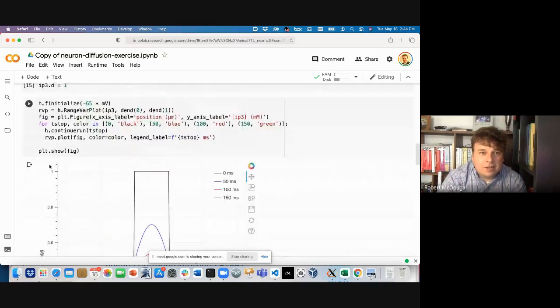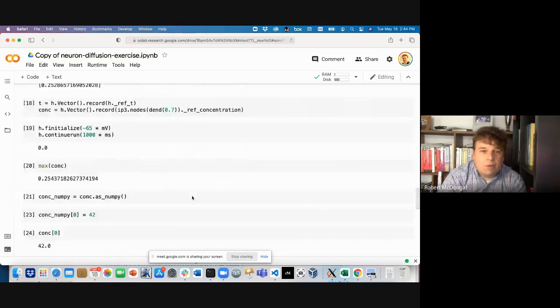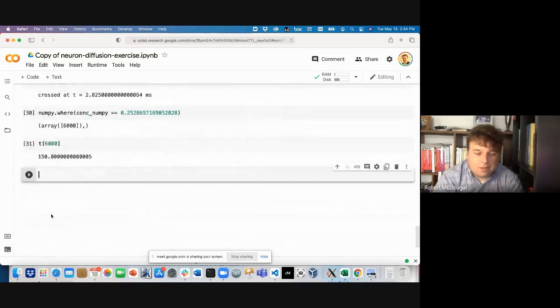If we wanted, we could plot this and see what it looks like. I don't know if that's worthwhile or not, but it goes up and then it goes down. Is that intuitive, or should we plot it? Go for it. All right, let's see.